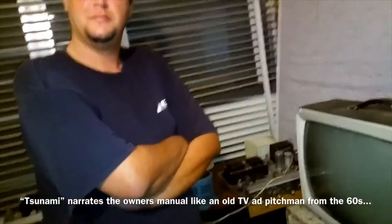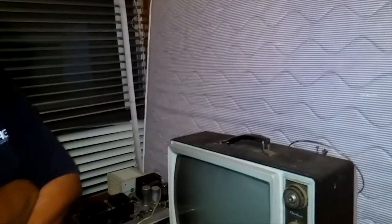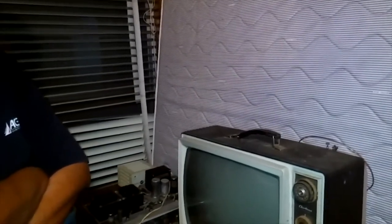Your new Airline portable television with its attractive slimline briefcase styling is designed for more viewing pleasure, and the compact rectangular 19-inch aluminized picture tube gives a brighter and clearer picture. Plus rich contrast between black and white shades, only 37 pounds light, this set is easily moved from place to place with its hand-fitted carrying handle. Seems very convenient to me. It does. Extremely convenient. I'm sold.